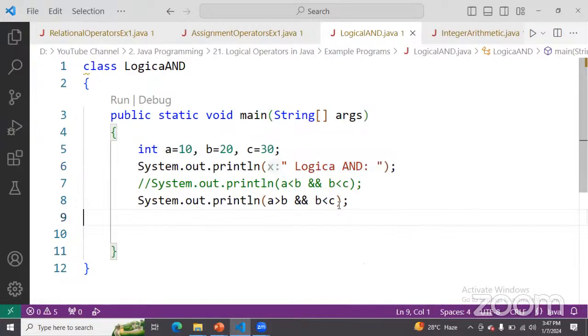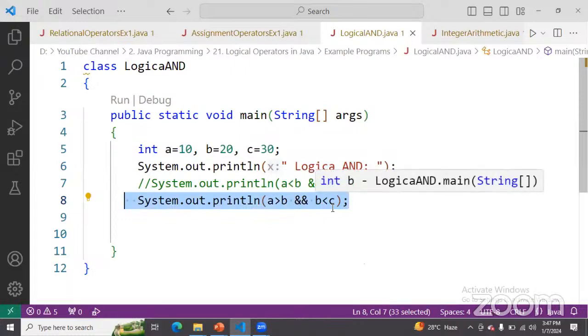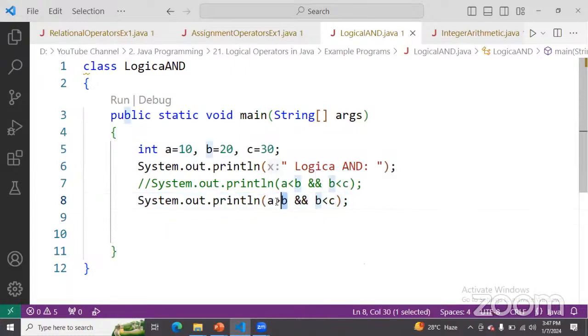Now, come to the eighth statement. System.out.println a greater than b. This is an expression, right? A greater than b, logical and, b less than c. First, a greater than b: a is 10 and b is 20, so 10 greater than 20 is false.